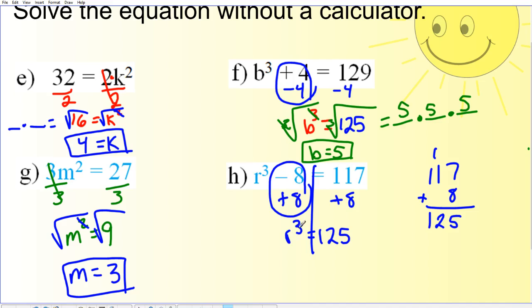So we have r cubed equals 125. So some number times by itself 3 times is 125. What is that number? Well, let's cube root. That is how you uncube something. So what number times by itself 3 times is 125? Well, look at that. We did it right here. The cube root of 125 is 5.